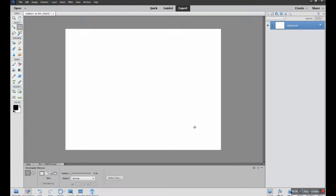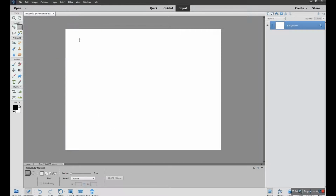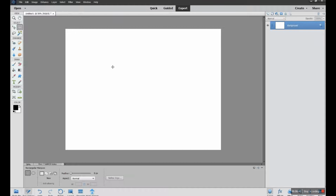The other way of getting rid of it is to go to the very top of your picture area, where you've got the toolbar. Along the toolbar you have select, and if you click deselect it will also clear it. Okay, so that's another option. You can go to select and deselect, will also clear. So there are different ways of doing the same thing. I'm going to draw that square again.